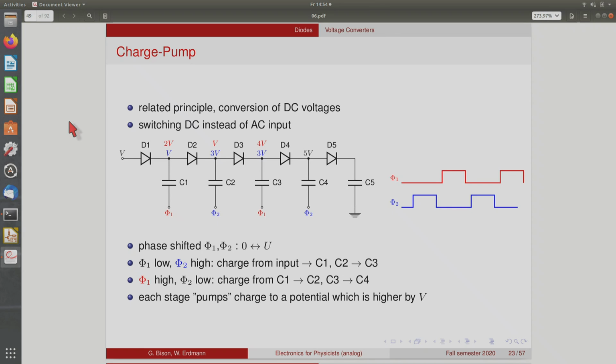And this can also then increase the voltage that you put in. So you come in with the voltage V here, then this one goes up to 3 volts, and then here you go up to 5 volts. So these are so-called charge pumps. There's also another circuit that is also called charge pump in the PLL that I just discussed with Stefan. That's why I mentioned it. But these charge pumps can be used to generate higher DC voltages from a DC voltage. So the Greinacher circuit generates a high DC voltage from an AC voltage, but you can also do more or less the same thing to generate high DC voltages from lower DC voltages if you have alternating voltages that you can use for switching.